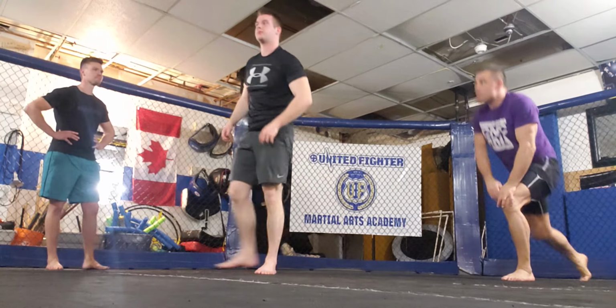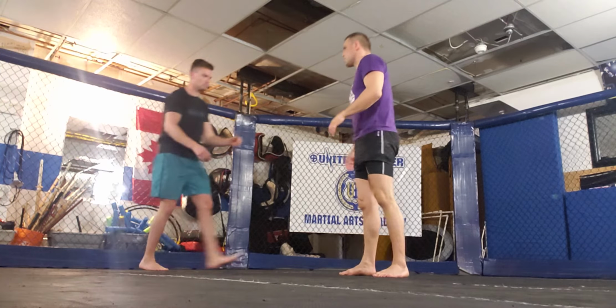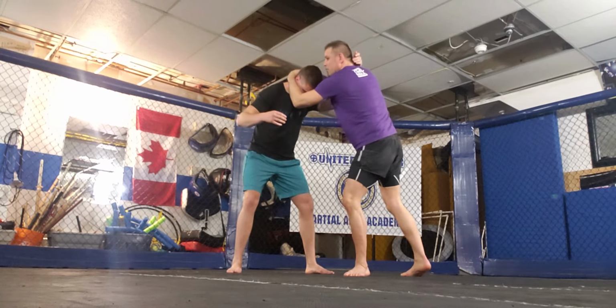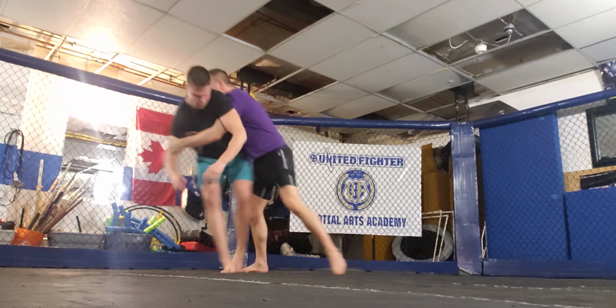You guys get the gist of that? Crowbar technique? Okay. One more. Last one. Prevent this early. Okay. Get up to that collar tie, crowbar, and then get that far side 2-on-1, or not.